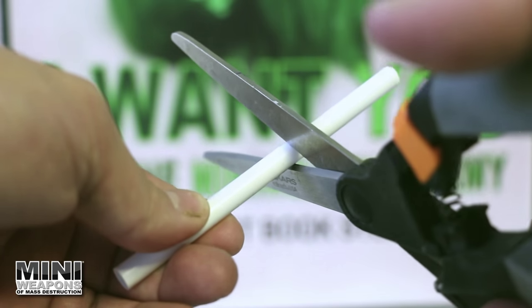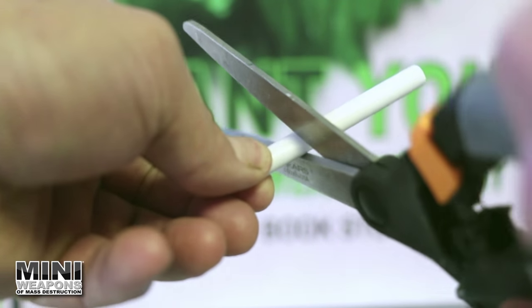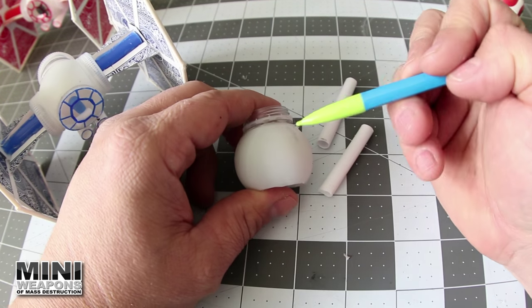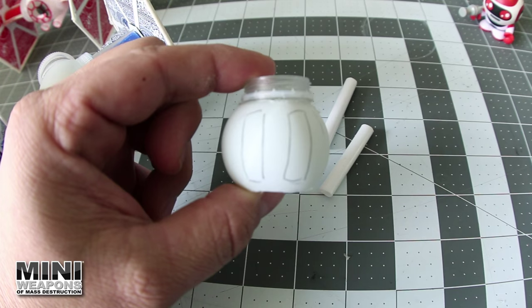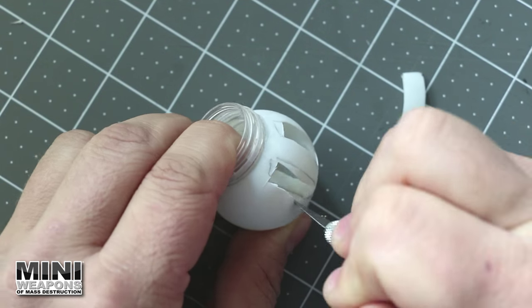For the two laser cannons, disassemble the pen housing and cut 2 cylinders 2 inches in length. Create the laser cannon mounts by drawing 2 rectangular cutting guides on the ping pong ball as shown, roughly the diameter width of the pen housing. And then remove both rectangles with a hobby knife.